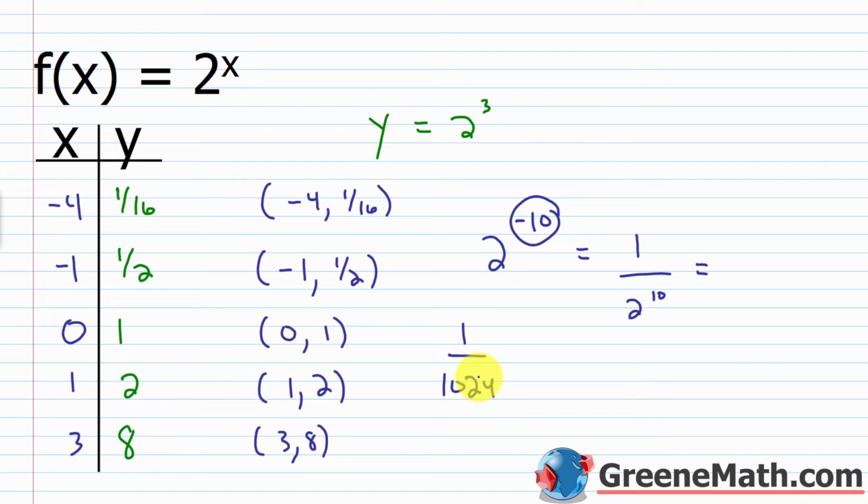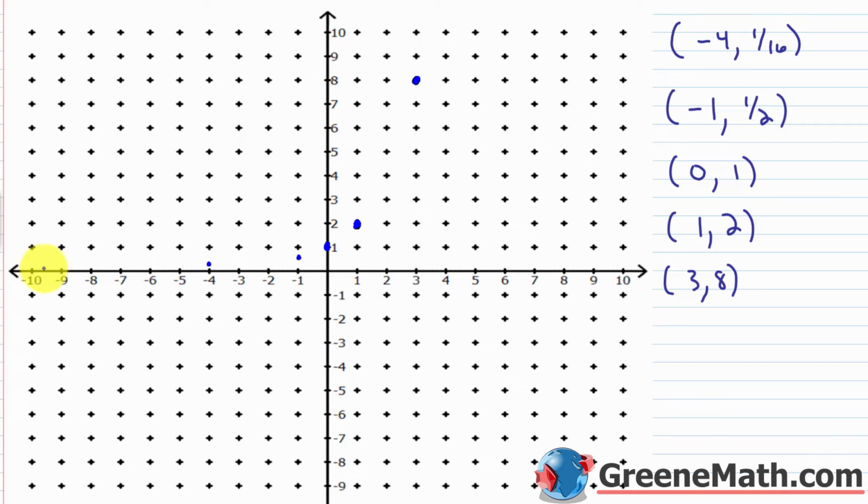It's close to 0, but you can make this thing infinitely close to 0 as you choose bigger and bigger numbers in the negative realm for x. So if I chose negative 1 million, negative 1 billion, negative 2 trillion, something like that, you're getting the result for y, or the f of x value, very, very close to 0 because it's a very, very small number. It'll never be 0 and it'll never be negative. So that's why this asymptote gets formed, because it's going to approach 0, but it's never going to quite touch it.